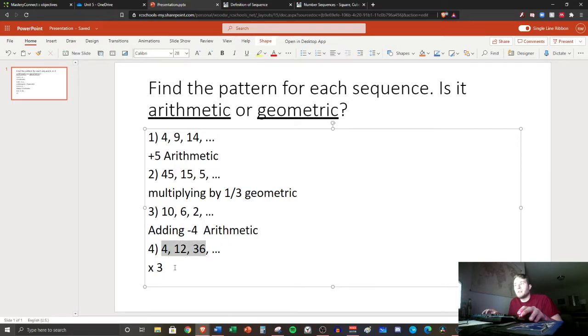We said it's times 3. Well, that's very easy to distinguish as geometric. And for my OCD people, I'll go back and capitalize this G here so that it doesn't bother you. So that's, again, should be more review to start us off today. Let's go ahead and talk Delta Math really quick, because this is going to be important for that. Let's pull this up, let it load here.